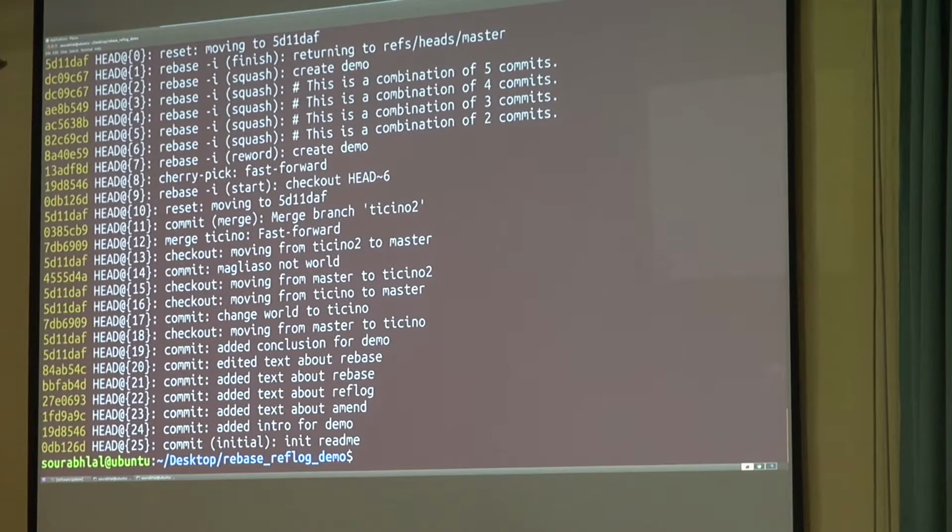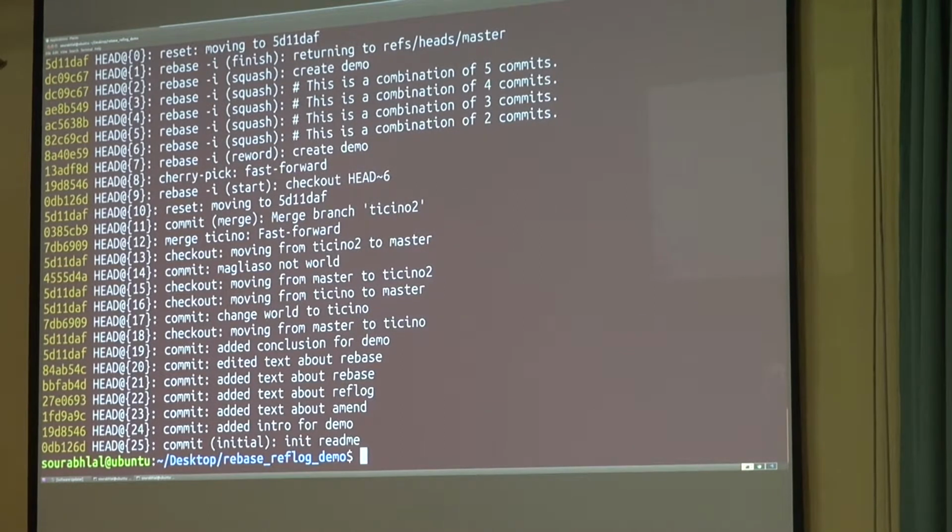And so, OK, this was just a quick demo showing the different commands I explained. And yes. Yeah. So the reset hard, you cannot see it here, right? Yes, you can. I just did a reset hard right now, and so it's the one at the top, the very first line. Any of the commits where you change from Eliza to Ticino and stuff?